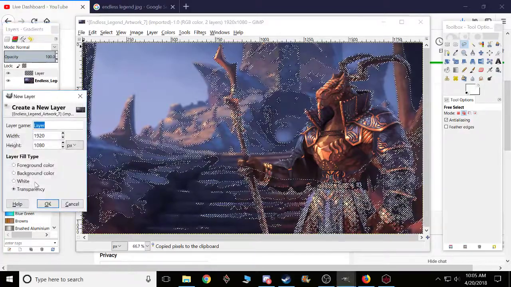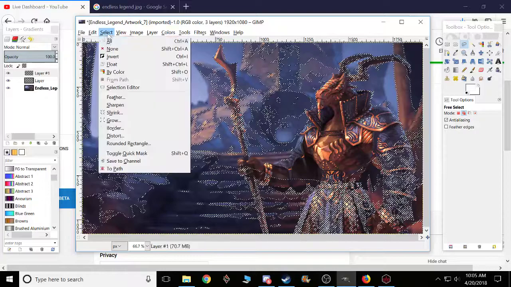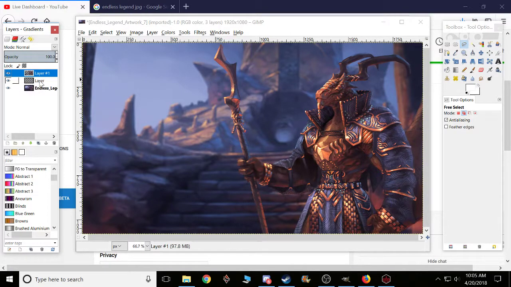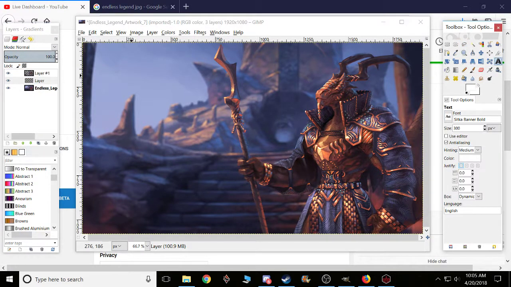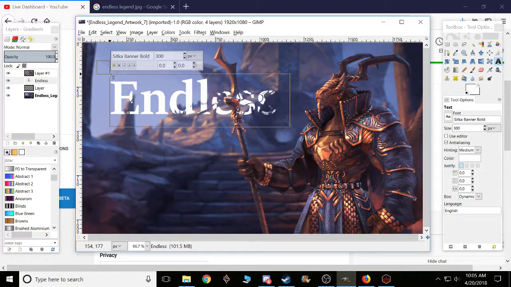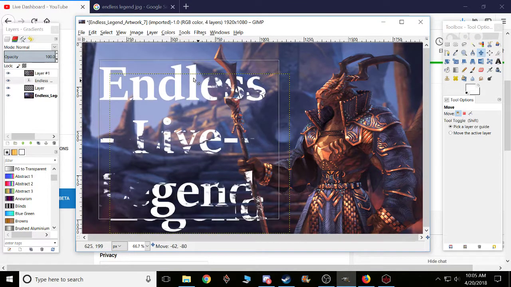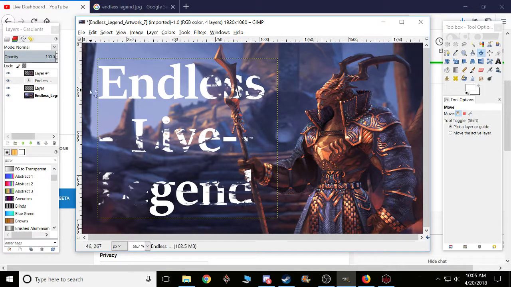This is gonna be a sloppier one. JPEGs are kind of hard to work with. Alright, then we put our text in. Looks kind of cool, actually. That looks pretty neat.